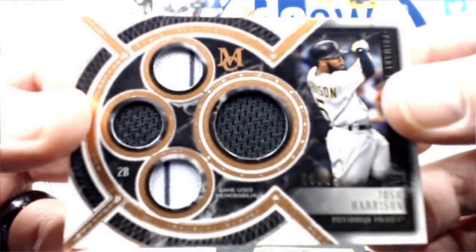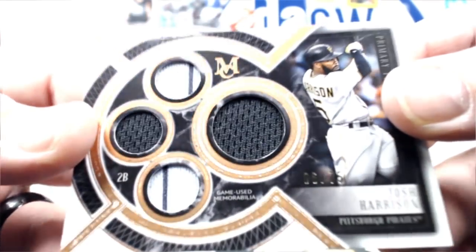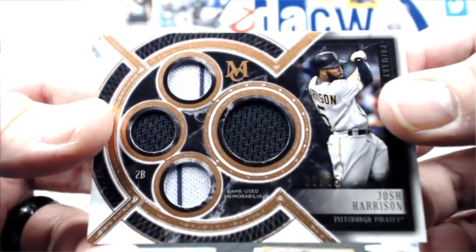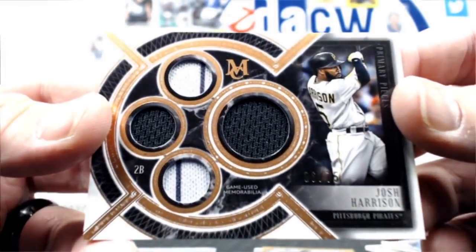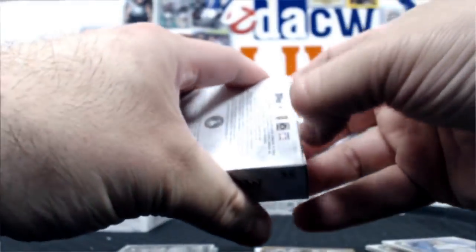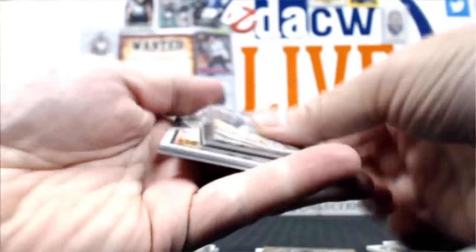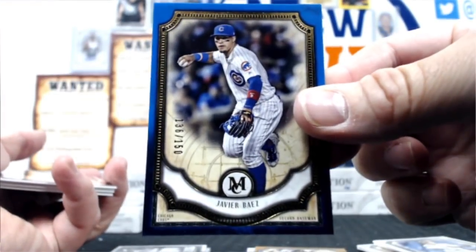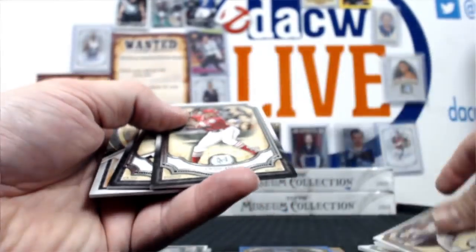So you got a quad relic out of 75, two black patches, and then two color jersey pieces, right? Jersey pieces right there. That's NL Central. Javier Baez out of 150, NL Central.